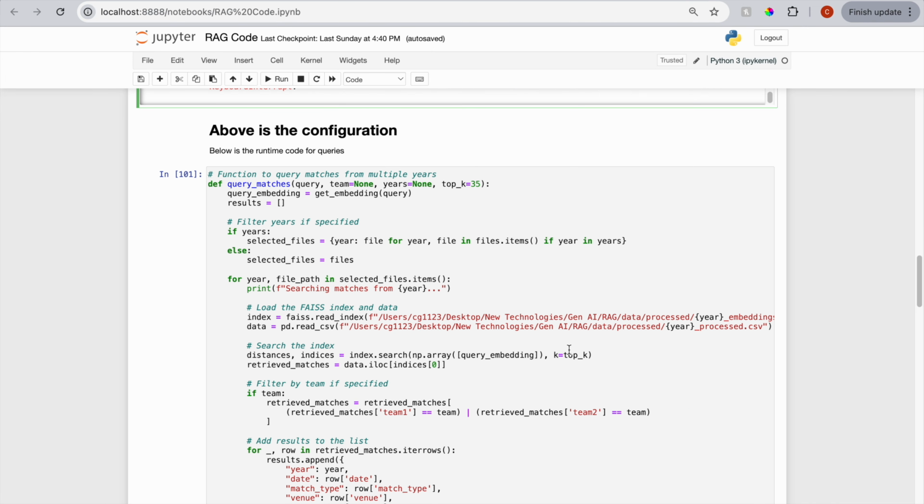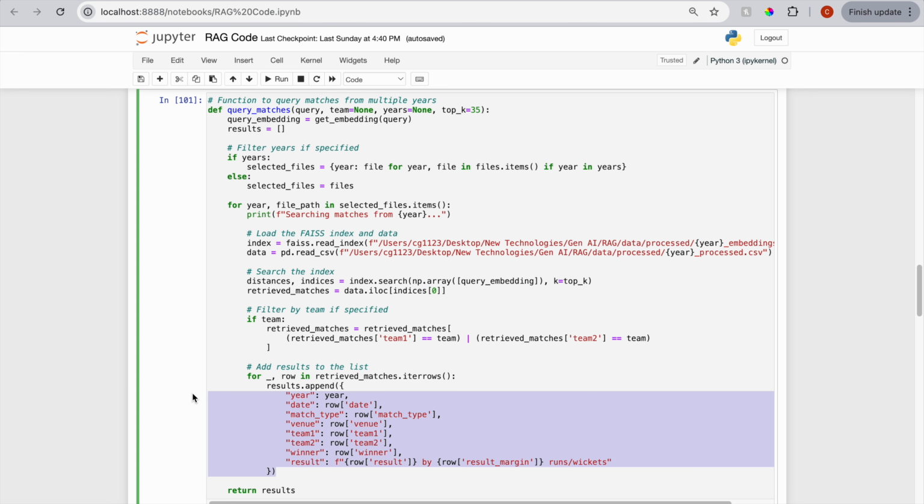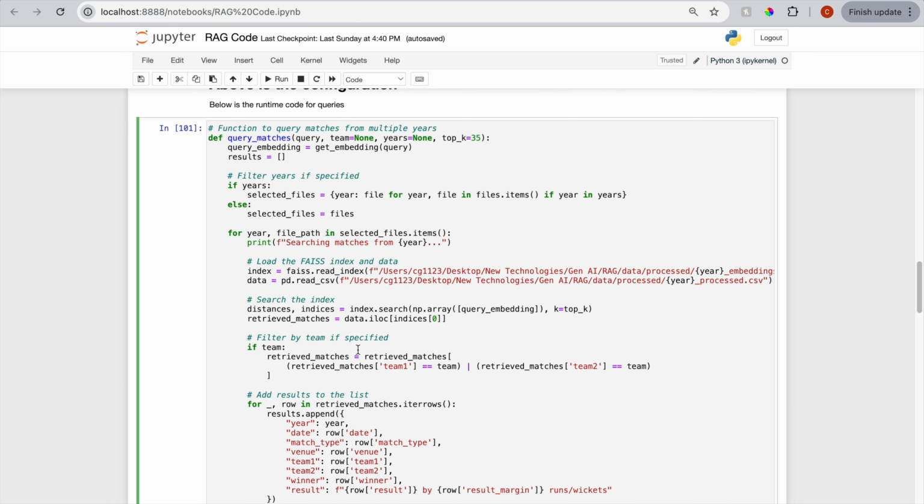Now we can look at running the question per query. This function just extracts the relevant information from each of the rows once it identifies that this is the row I want. For example, I'm loading the index and the relevant data, searching for the particular row, and extracting the information of that particular row here. I've added two clauses as well. You can filter by, let's say, the year in this case, or you can filter by the team, just to make it even more relevant and easier for the tool to operate.